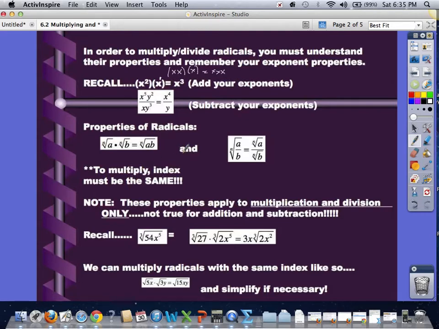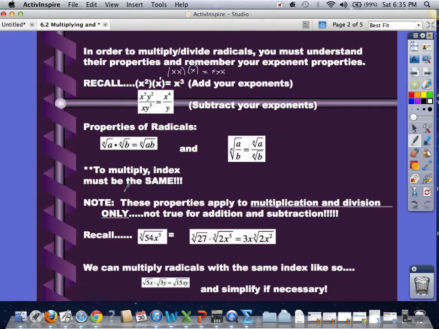And when we're dividing, if you have the nth root of a divided by b, you can rewrite that as the nth root of a divided by the nth root of b. And you can go back and forth between these. If you have a problem written in this format and you see that it's easier to do it this way, you can write it back and forth. It's the same thing. So go back and forth and use it to the best of your ability and work it out so that you can make it easier to work.